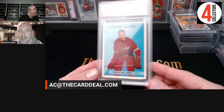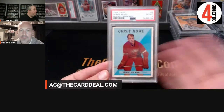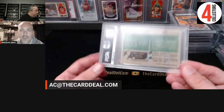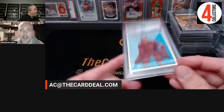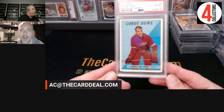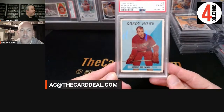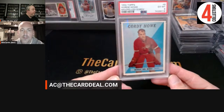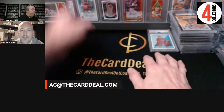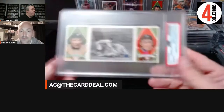Yeah, I got this card. I have no use for it. I mean, I don't collect hockey. I have one hockey card. It's a Gretzky rookie, and that's it. But it's a tougher card and a grade above a 5 from what I've heard. So nicely centered copy. 58 Gordie Howe and a 6. So also looking to trade that, and then I'm looking to trade this as well.